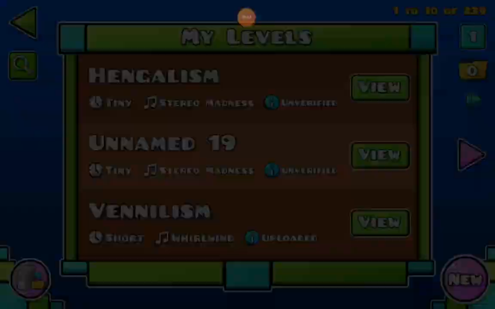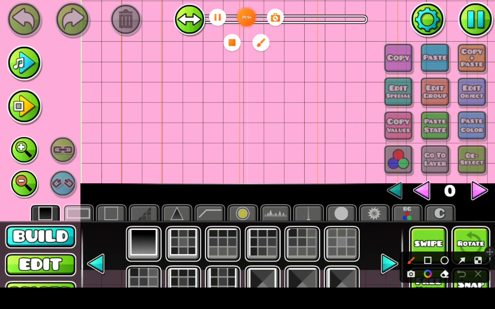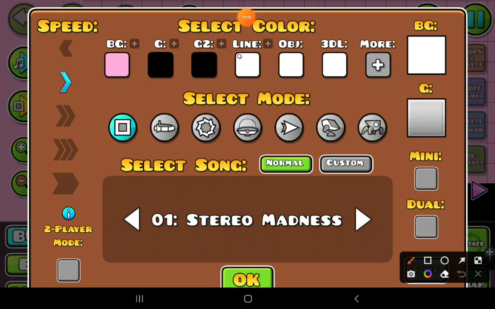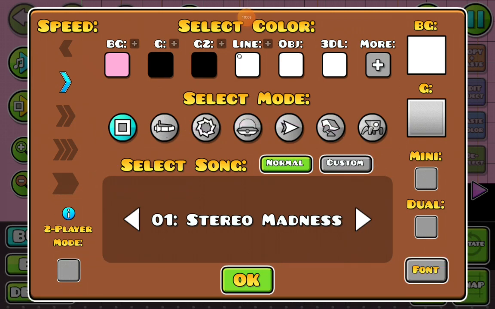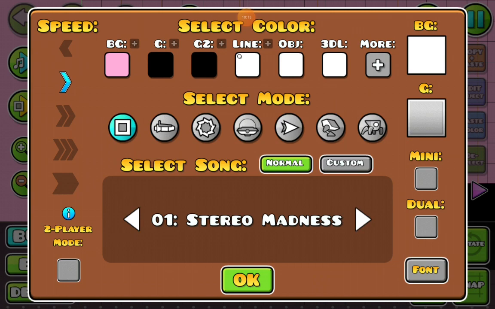Now, let's go back to our level, and to choose the song, it's the same thing, you go to the settings. Then you will see the select song one, so you can go for the normal songs, which means the main songs that are already on the game, which are the main levels.